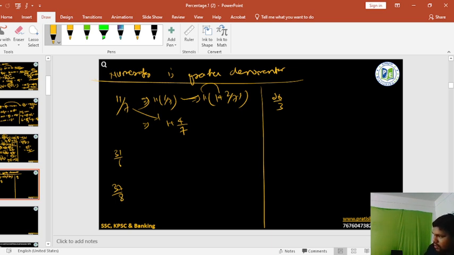No. There is no problem. Correct? Because in 11 by 7, 11 is greater than the denominator. Try to factorize them. I can write 1 plus 4 by 7. Now 1 is how much? 1 is 100%. Correct? If you convert 1 into percentage, it's 100%. 4 by 7 is how much? So 4 by 7, I will do it the same way that you have taught me.